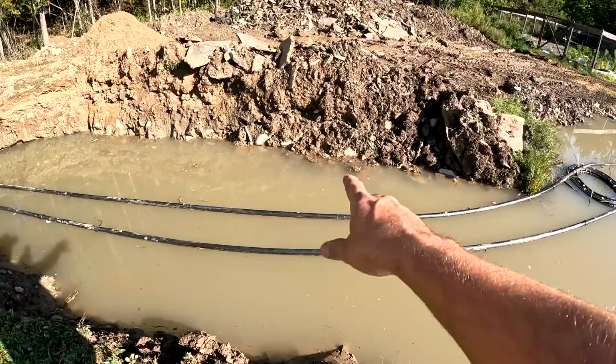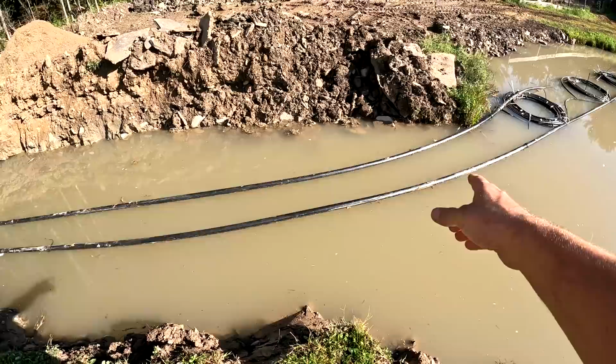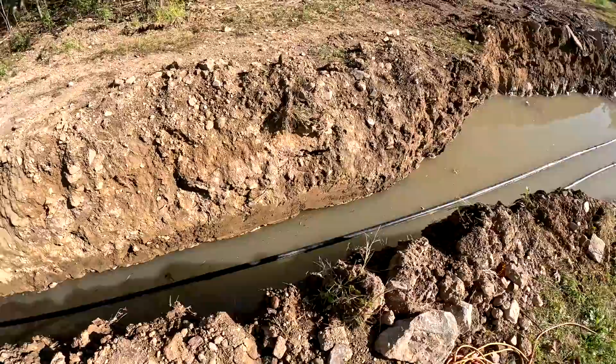So the idea of what I'm trying to tell you right now is that I want to make sure that there's nothing underneath this that's going to puncture this pipe. And I don't know right now because the water's there. So I'm trying to take precautionary measures to make sure that we don't have any places that are going to puncture the pipe. Up here, where there's no water, we got sand laid everywhere, so we know that it's not going to puncture the pipe. But down here, I have no idea because this is just underwater.